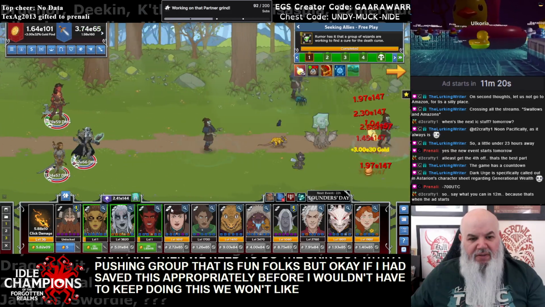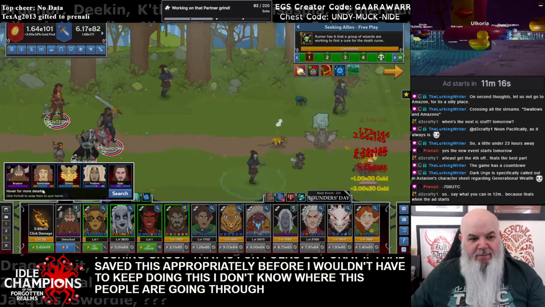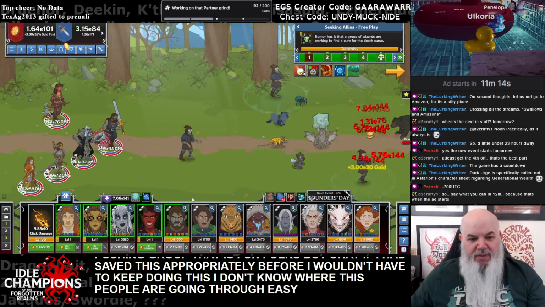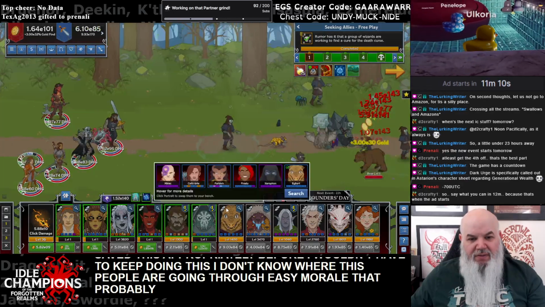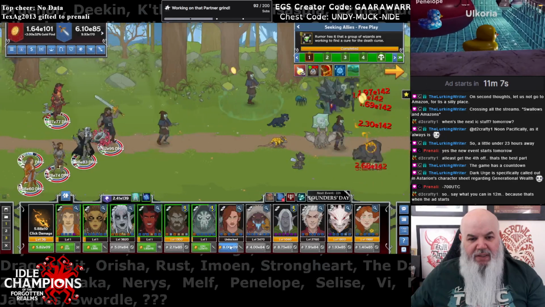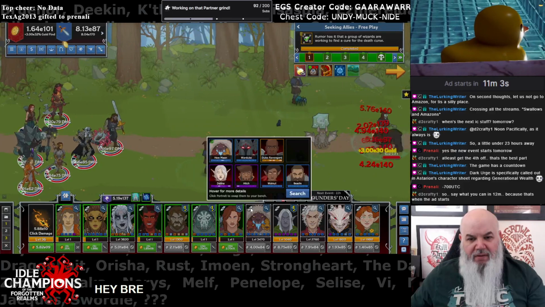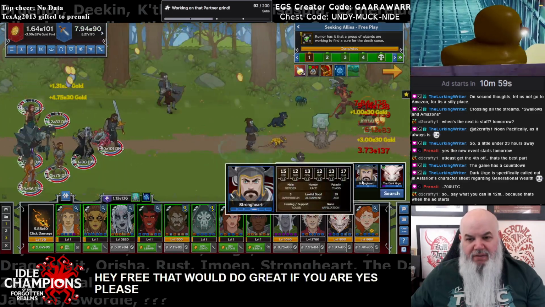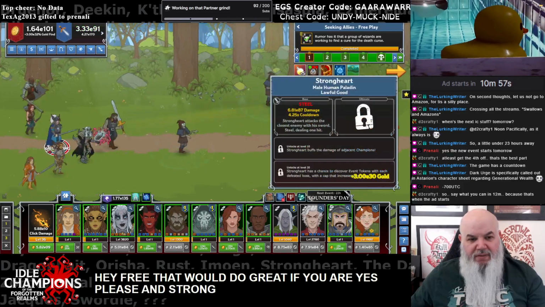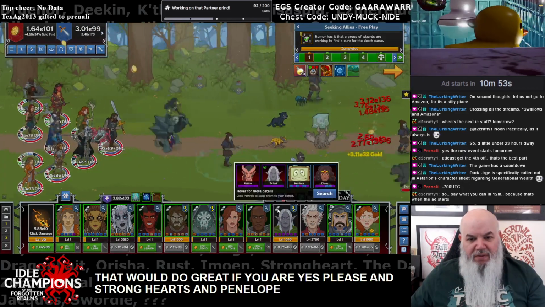Maybe, I don't know where these people are going. Briv. Easy Meralda, probably. Oh. Bree. Do Gravengard, yes please. And Strongheart. And Penelope. Yes.